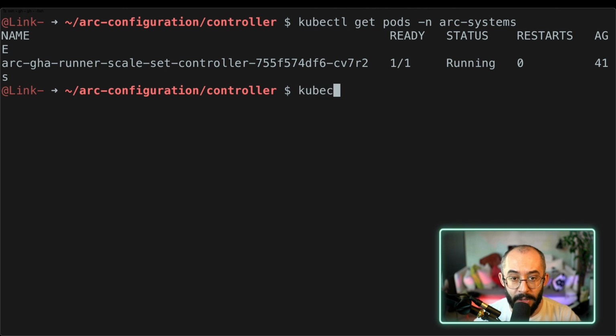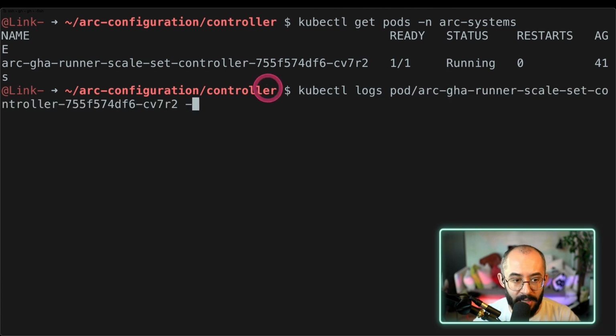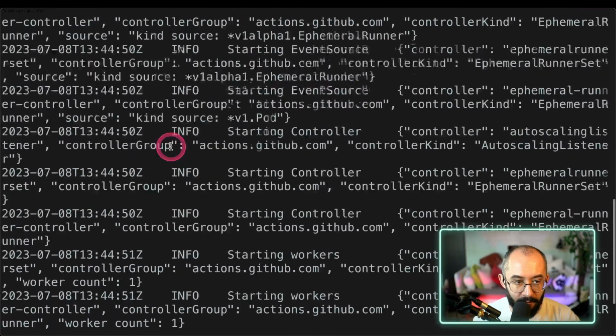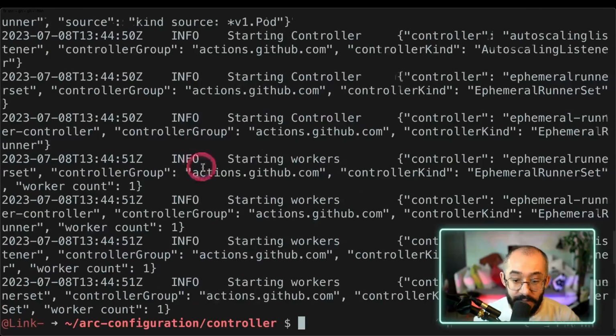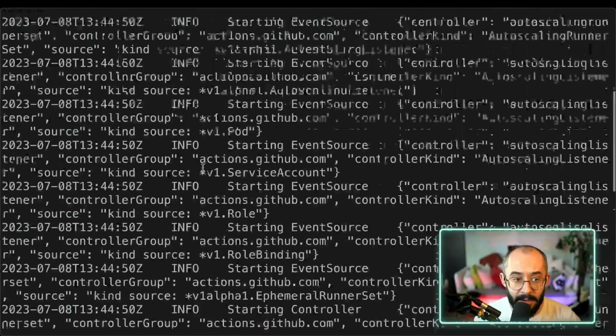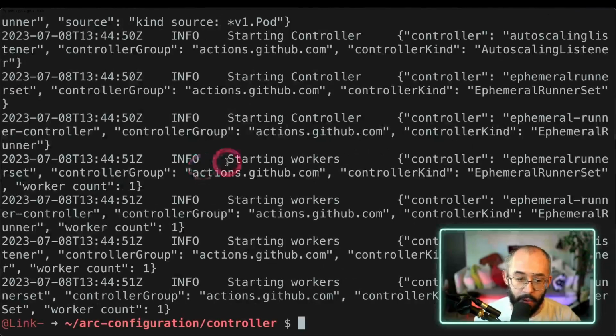We can also do one more thing extra, which is to inspect the logs. So we can say kubectl logs, then we provide the pod name, -n arc-systems. And then if we inspect the logs, we are seeing some infos, but we don't see any errors. That means we are in an okay situation right now, and there are really no problems. Obviously, the controller is not going to do much right now.